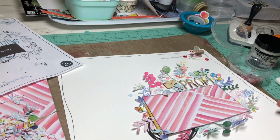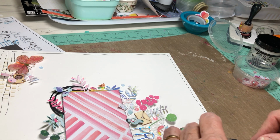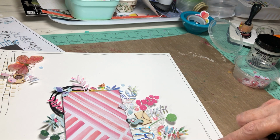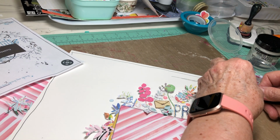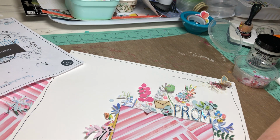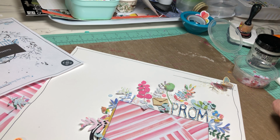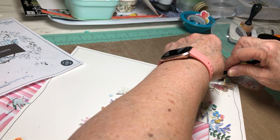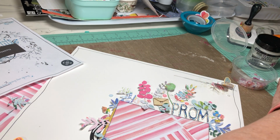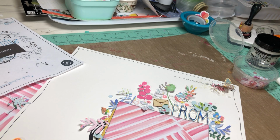That's kind of a tight triangle, and the bling is too big to have that much there. I don't like it. I'm going to just leave that one. Maybe not even that one. It's too big, and the color's a little too much. So I'll take some of these tinier white discs and put them over the same areas that those were, and I think it's going to look a lot better. Okay.